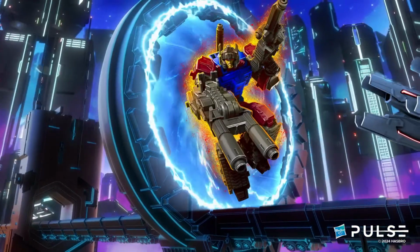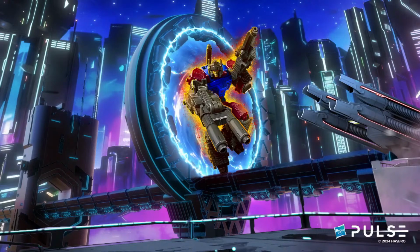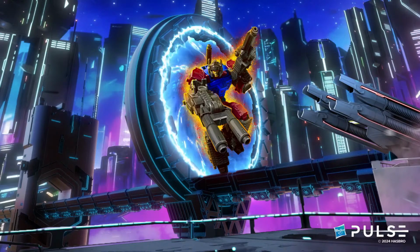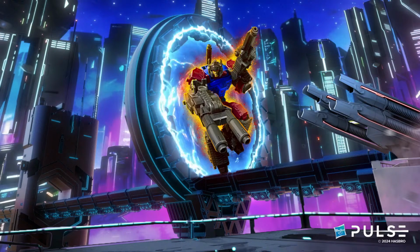All right, let's go into Deluxe class, because there's a lot of fun in Deluxe. Always. I think this one came out really awesome. Pretty sure we kind of let Takara lead design on this next one. Yep. So up first, Deluxe class Quake. You can see here, again, this beautiful artwork. He's got some cool weapon accessories, we'll say. Which I suppose we should say, we've been using our package art for all the little preview reveals this time.